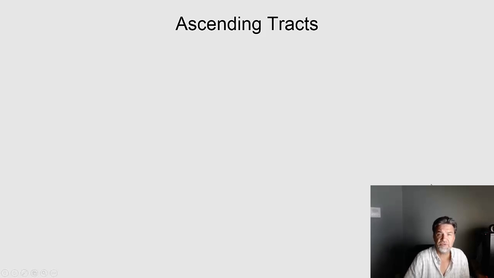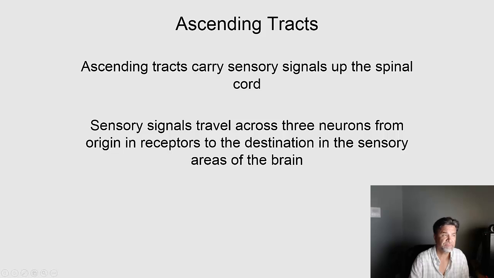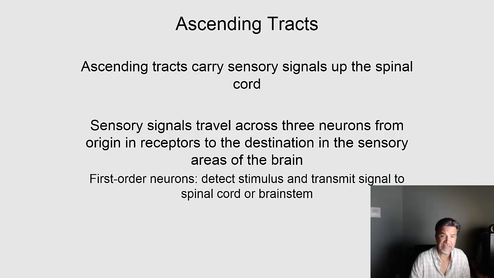All right, so let's look at those ascending tracts that we talked about last video. And remember, they're the tracts that carry sensory information up the spinal cord from the periphery. And it turns out there's 3 neurons that are going to conduct this pathway. The first neuron, called the first order neuron, takes the information from the skin surface, let's say. You're detecting heat, you're detecting pain, you're detecting some sense function, and that information will travel up the axon and will synapse within the spinal cord most likely.